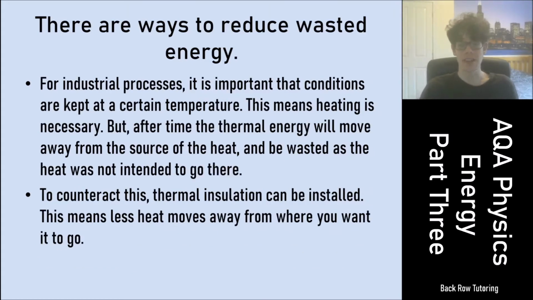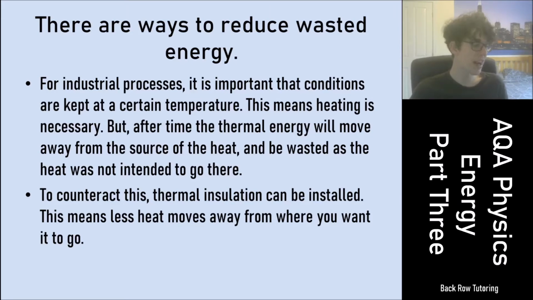For industrial processes, it is important that conditions are kept at a certain temperature. This means heating is necessary, but after time, the thermal energy will move away from the source of heat and be wasted as the heat was not intended to go there. To counteract this, thermal insulation can be installed. This means less heat moves away from where you want it to go.